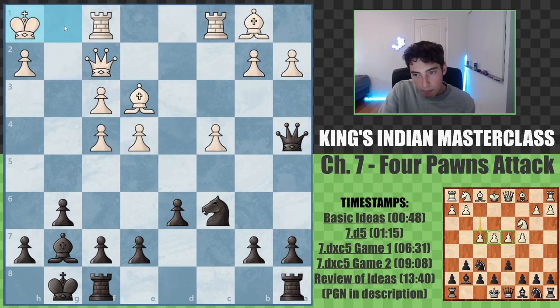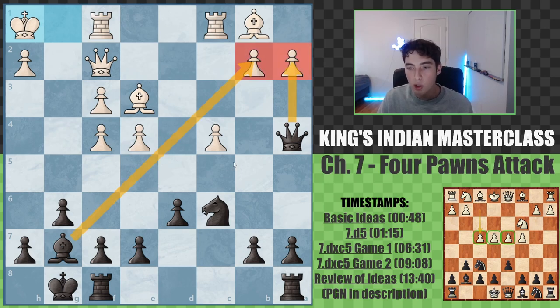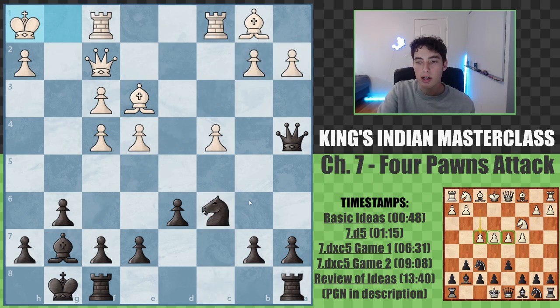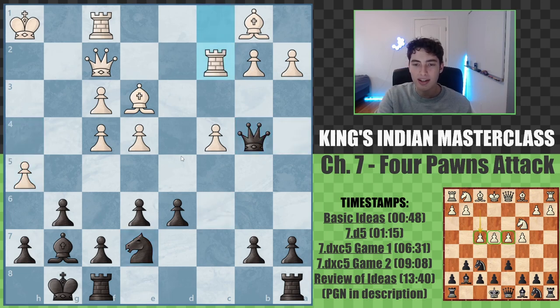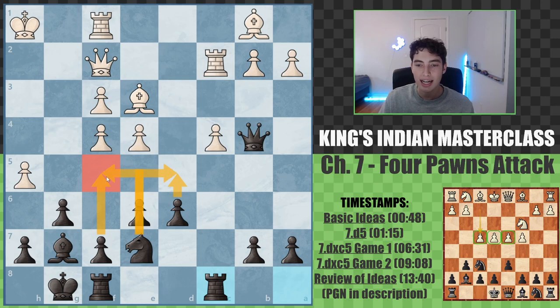Let's look at king h1. Black is going to get good play here. The bishop, the queen, the knight, the rook — these pieces will activate and attack on the queen side. So e6 first, restricting and slowing down the pressure that white has in the center. h4, the knight comes to e7. One idea is eventually to expand with f5 or d5 with the knight supporting it.